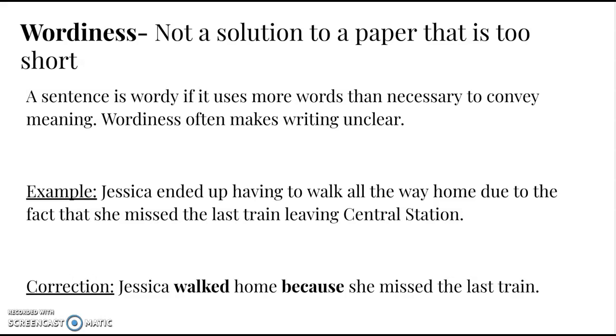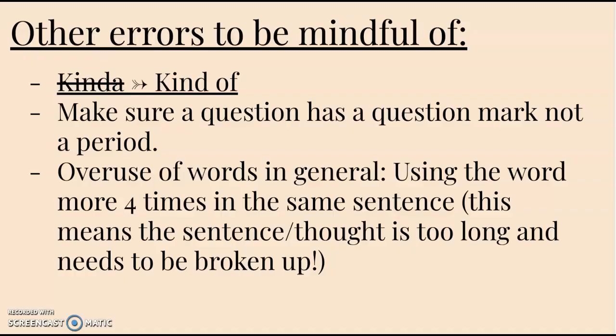You're probably going to lose points on your rating if you start to do that. A sentence is wordy if it uses more words than necessary to convey the meaning. If you're just adding in random irrelevant words to make it longer, then it's making your writing very unclear. So here's my example. Jessica ended up having to walk all the way home due to the fact that she missed the last train leaving Central Station, okay? You could just write, Jessica walked home because she missed the last train, okay?